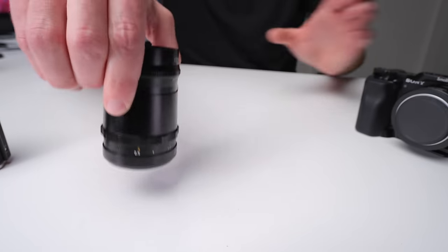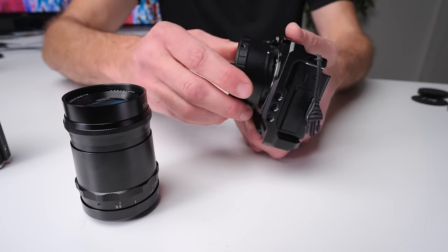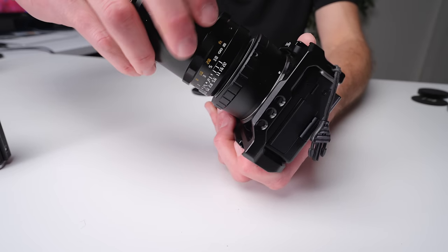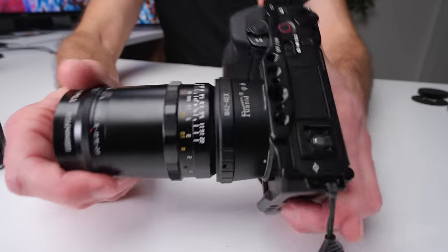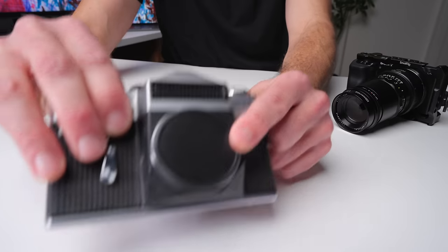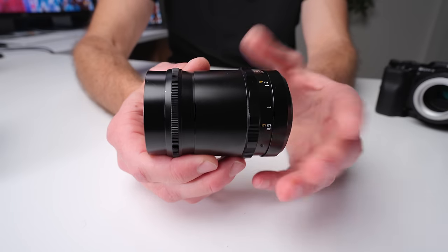This is a screw mount lens. To show how it works, I've got a screw mount adapter on a Sony camera — I put the adapter on first, then screw the lens onto the mount, lining it up carefully to avoid cross-threading. Once it's on, the numbers line up perfectly at the top. If I want to use it on the film camera, I just take the cap off and screw it straight on there too. Everything about the lens overall feels extremely premium, way above the suggested price point, and for having only three glass elements, it is reasonably hefty and well-built.